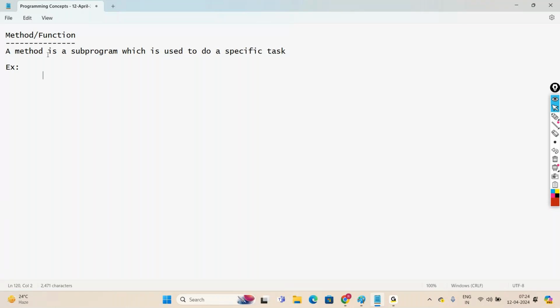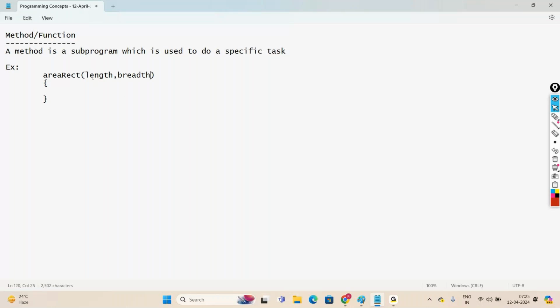Then we define a method like this: area rect, parenthesis, then open and close curly braces. This is how the method looks. Some name based on the task, then parenthesis, then open and close curly brace, meaning the method starts here and ends here. Now, in order to find the area of a rectangle, what data do we require? Very good. We require length and breadth. So here we have to take those values, length comma breadth.